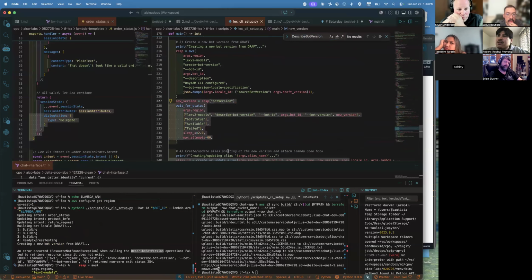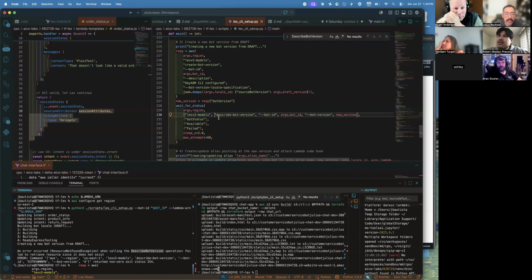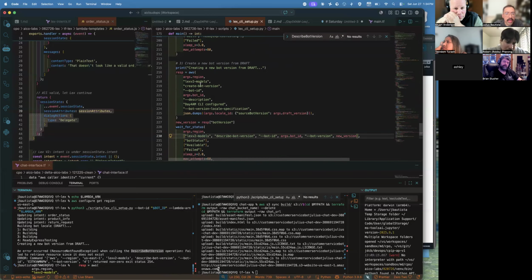So what is going on? Let's see, args.region should be the same. We're passing in a lot of the same values. Let's clean this up a bit. Oh, that's interesting, why is it like this? Wait for status, response. Okay, because this wait for status function expects a region, and then it expects a description of the command.